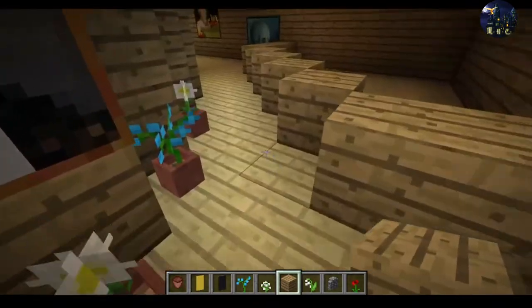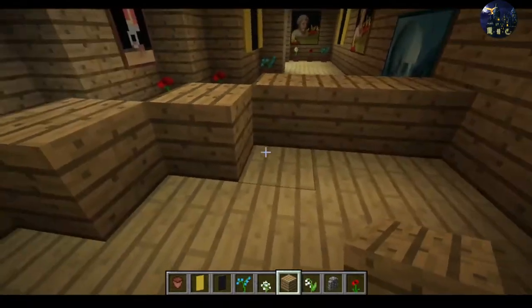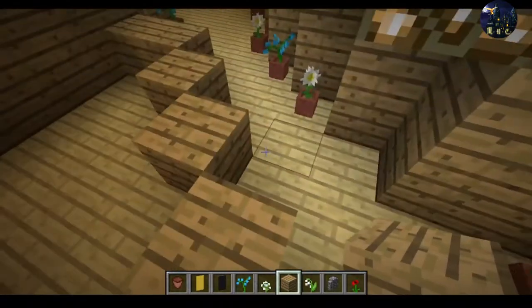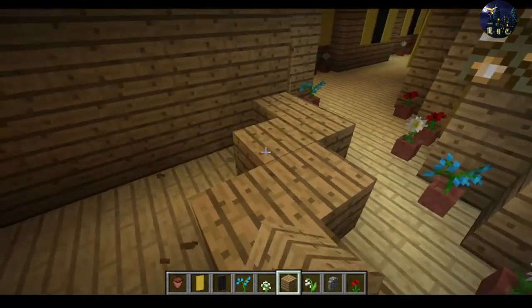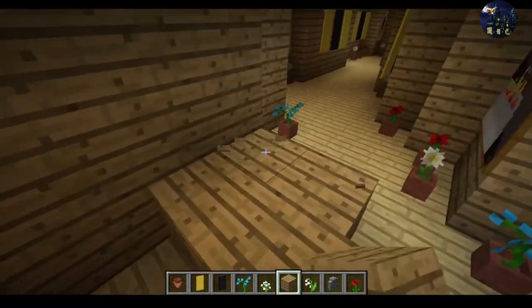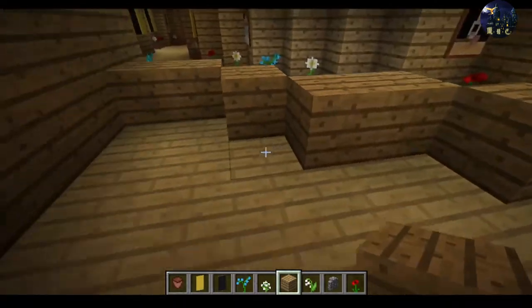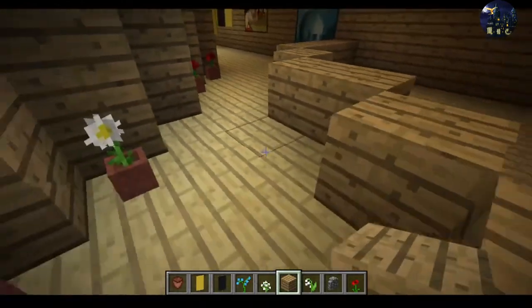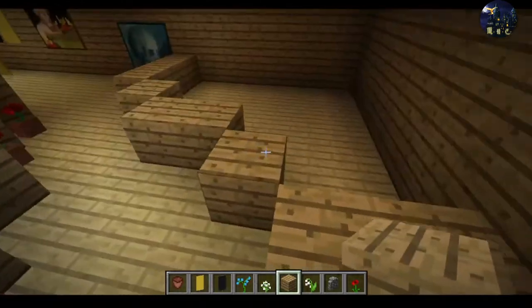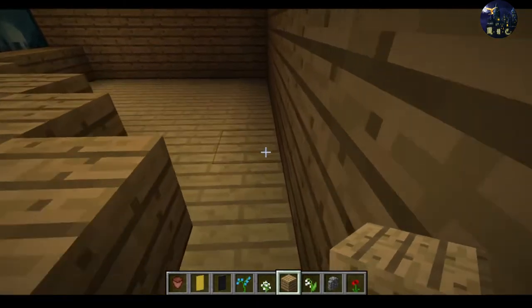Is that too narrow of a... Oh, it might be. Not there, it's more or less there, isn't it? So get rid of those. Sorry if I'm making a mess. That's better. So, we're going to replace that with the door.